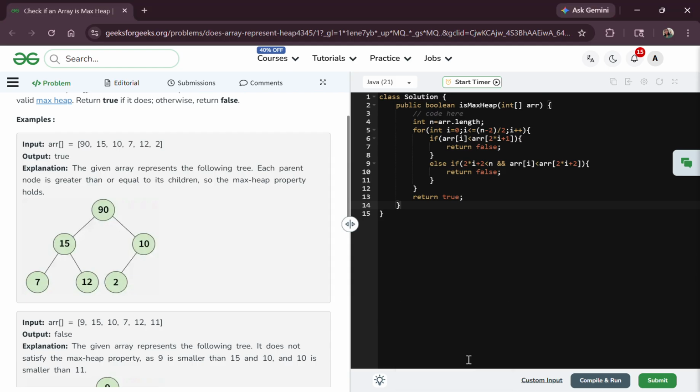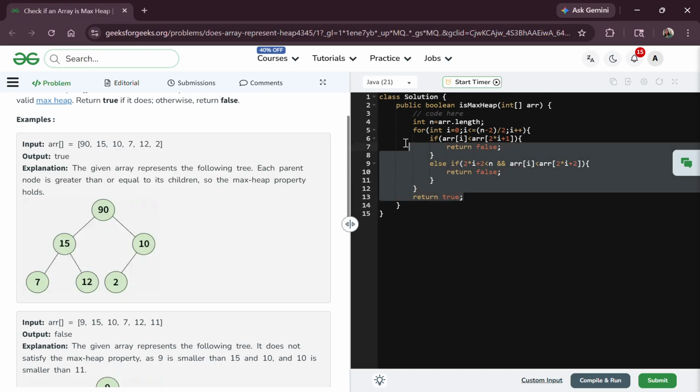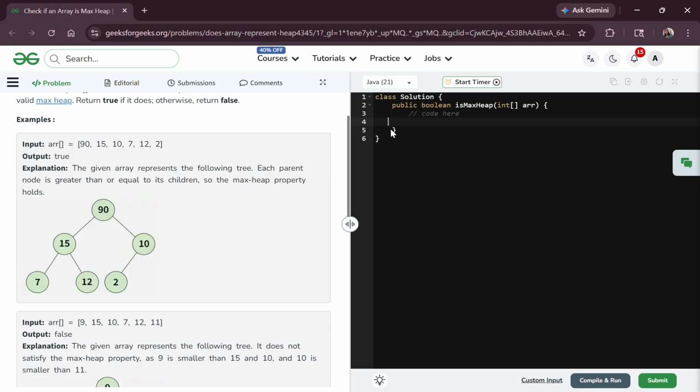Let's try to write the logic. First we are finding array length. Okay, int n equal to array dot length. Now you're running the for loop for int I equal to 0, I less than or equal to n minus 2 by 2, I plus plus.